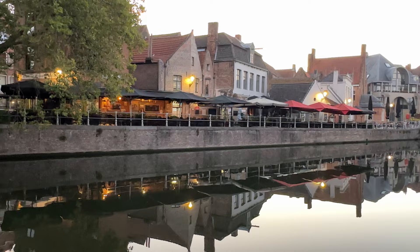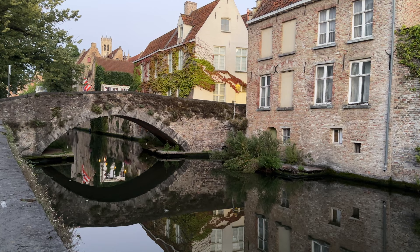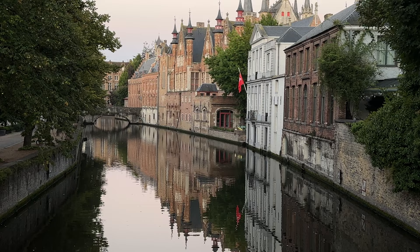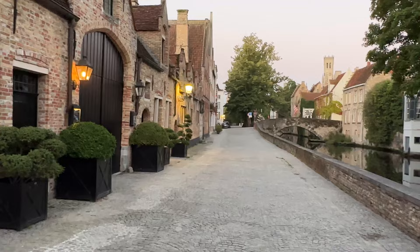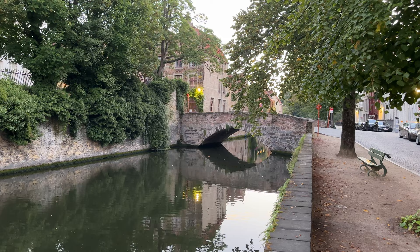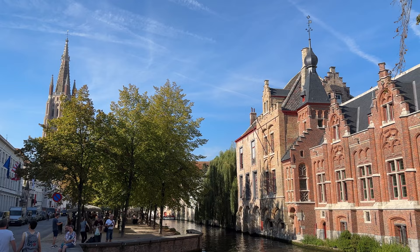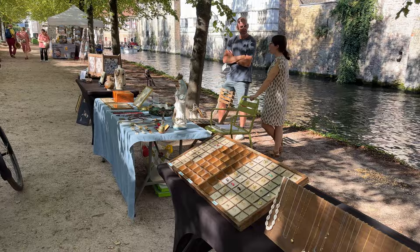The same canal continues northeast as the Grienerie, one of those very beautiful and famous waterways of the city. Close to the center, yet quiet and peaceful, with some hotels along its banks. We are only 300 meters away from the Markt, and yet here the atmosphere is completely different. It's quiet, peaceful, it's not even touristic. There's no horse carriages going by, very few shops along the way. It's just a great spot to be. You can walk along the beautiful sidewalk right along the banks of the canal, leading to a broader section of Daver Canal with a green park along its bank that hosts a lively crafts and flea market every weekend and public holiday from mid-March to mid-September, open from 10 a.m. till 6 p.m.